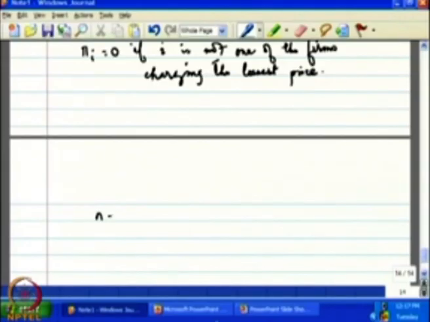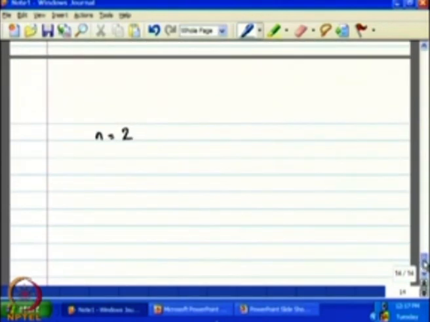Now, what we are going to do now is that we are going to find out the Nash equilibrium of this model, and while doing so we are going to simplify this model a little bit. We are going to assume that there are only 2 firms. So, N is equal to 2, and like before, the demand function is given by D is equal to alpha minus P, and the cost function is given by C(Q), cost of production, is just unit cost small c multiplied by the level of output. Now, if that is the case, then what is the profit that each firm is earning?